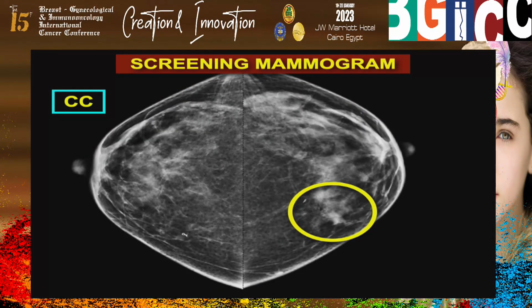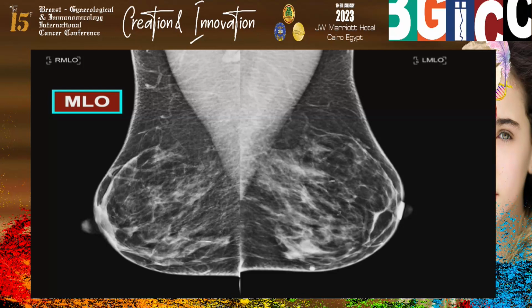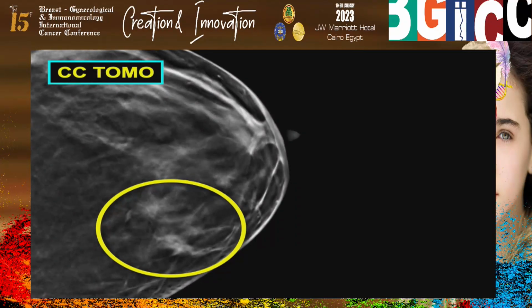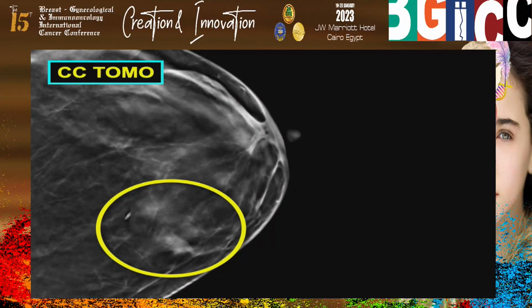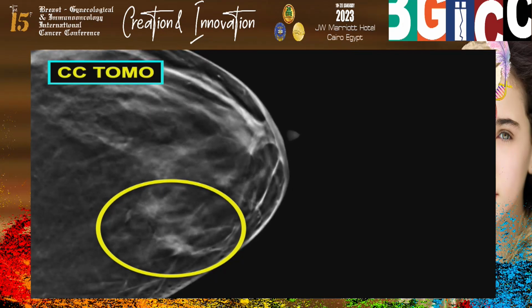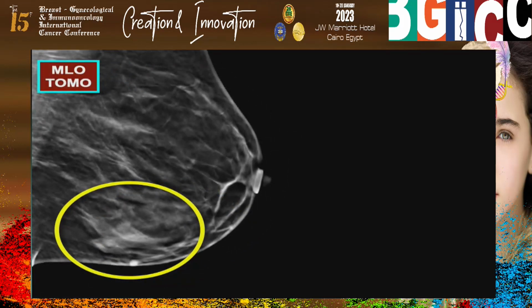I was very concerned about it being a true mass in that medial side, very asymmetric compared to the other side. And here was the MLO view, equally worrisome. And yet when we looked at the tomosynthesis, we could just see all the way through the mass. As we go through this slowly, all the way through, it never came into focus. Never came into focus as a true mass. On the MLO projection, the same thing.